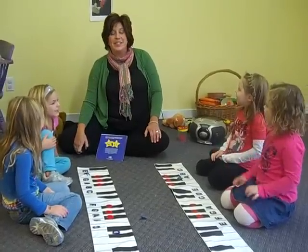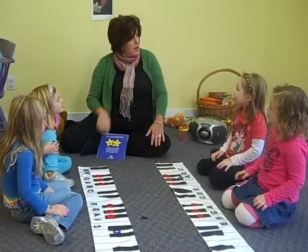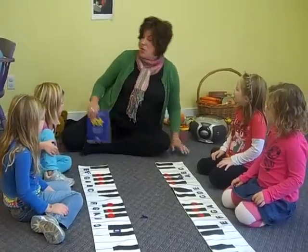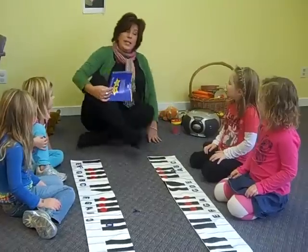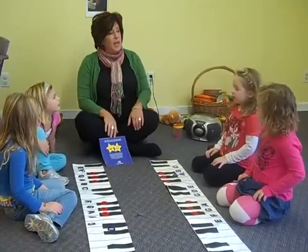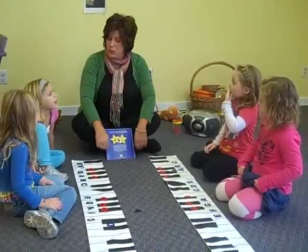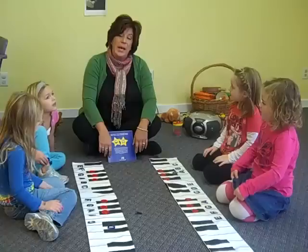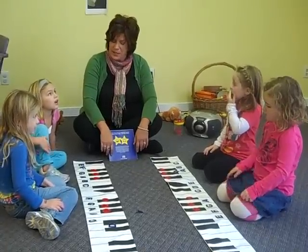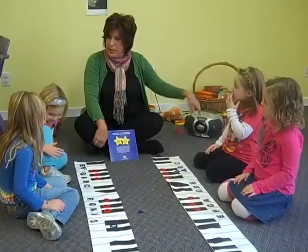A, B, C, D, E, F, G are the notes of the piano keys. Kindly sing them if you please. A, B, C, D, E, F, G. Music alphabet you see starts with A and ends with G.